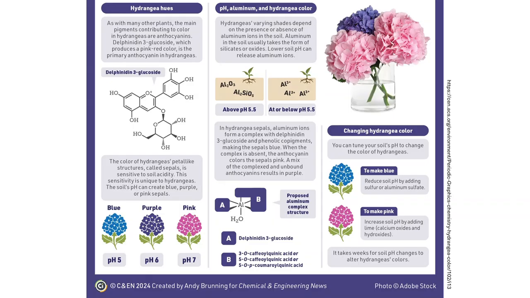So here is just a little more detail if you want to see what ends up happening if there's aluminum in the soil. It is in a different chemical form, and it can interact with the pigment molecules. These are the pigment molecules here. They're normally pink when there's no aluminum associated with them. When there is aluminum associated with them, then they will turn more blue. And when it's a half and half mix, with half of the pigment associated with aluminum and half not associated with aluminum, you'll see a mix between blue and pink, which makes the flowers purple.